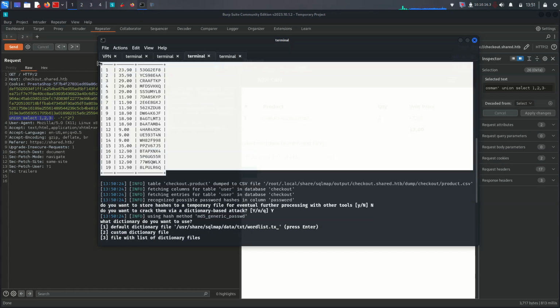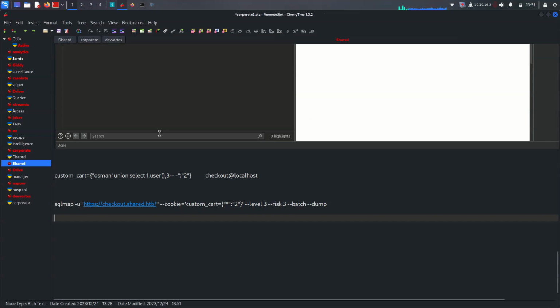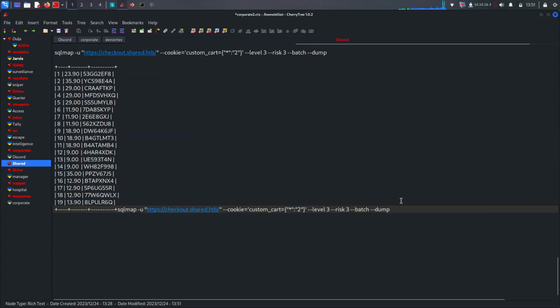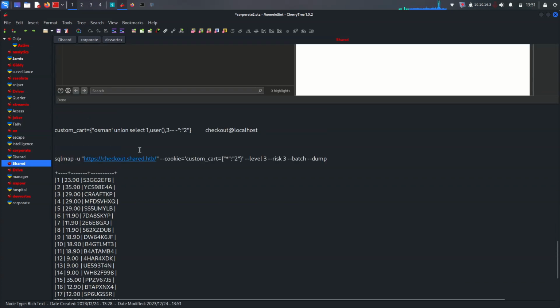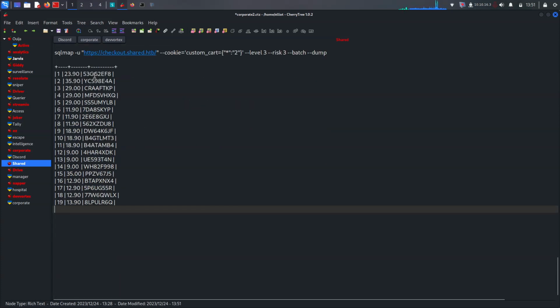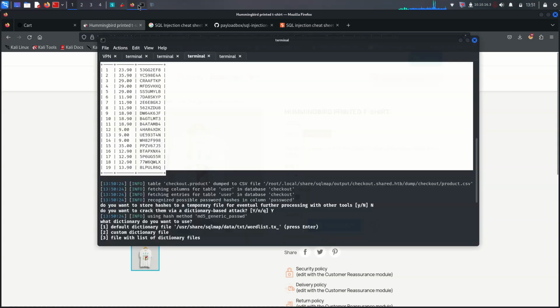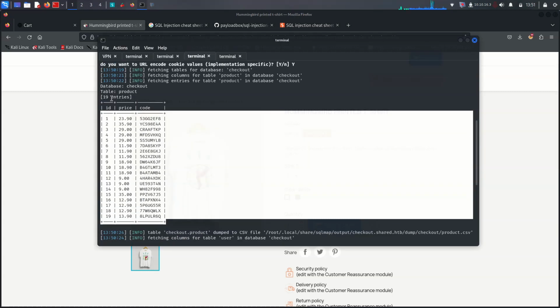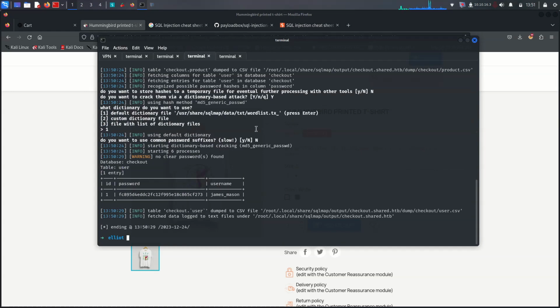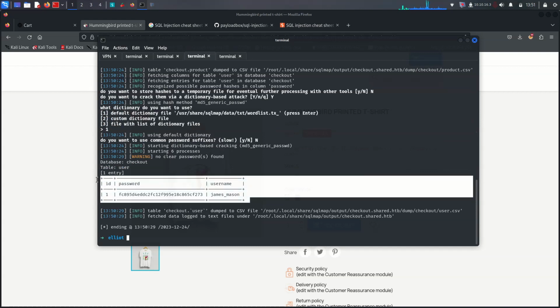So let me try to copy what we have to get. We find really important information about price, ID, and codes, but the other important things, for sure, are username and password.